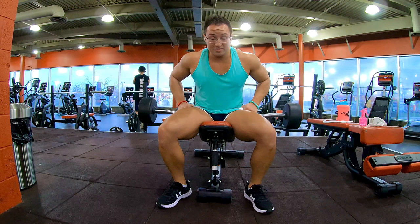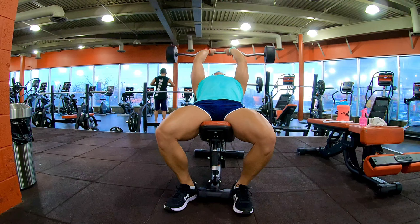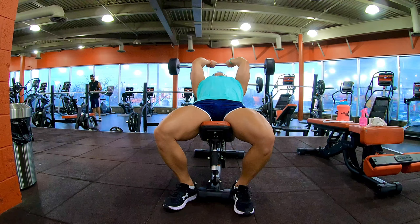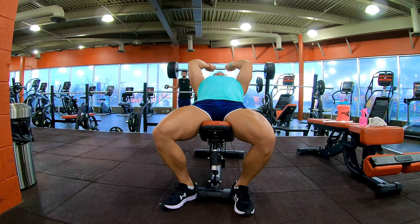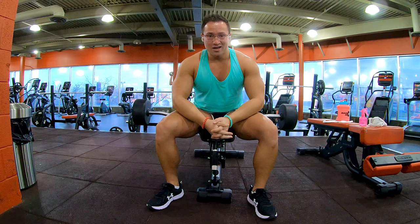All right, this is the last set, and then we're going to move on to biceps. All right, here we go. Hardest. Oh my god. Triceps about to blow up.